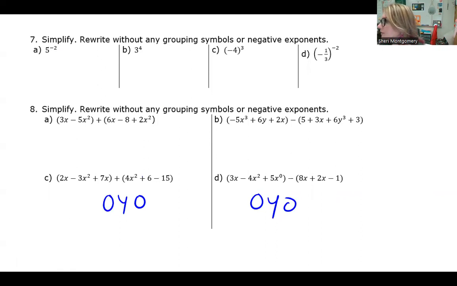So how can I rewrite 5 to the negative 2 power and make it a positive power? Go look at your notes. It's on the front. We're going to rewrite it in the bottom, in the denominator. So first we rewrite it, you have to have a placeholder there. If you rewrite that in the bottom, you can't leave nothing in the top. So I rewrite it so that I have a positive exponent. Now that I have a positive exponent, can you tell me what 5 squared, or 5 times 5, is? 25, easy. So this becomes 1 over 25. So what is 5 to the negative 2 power? It is 1/25. Tiny little number.